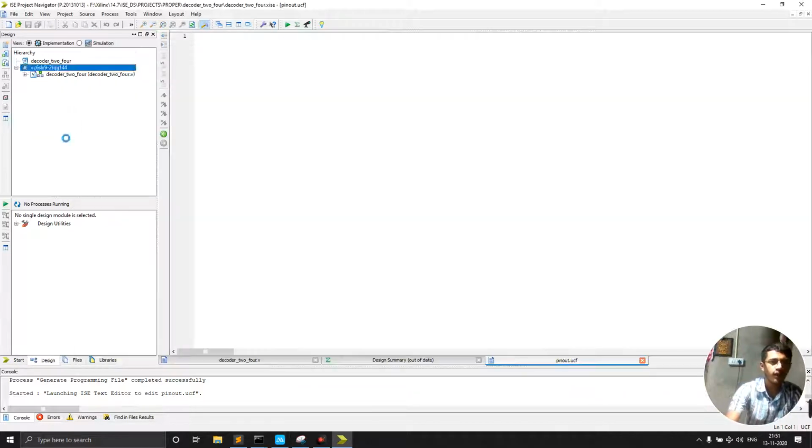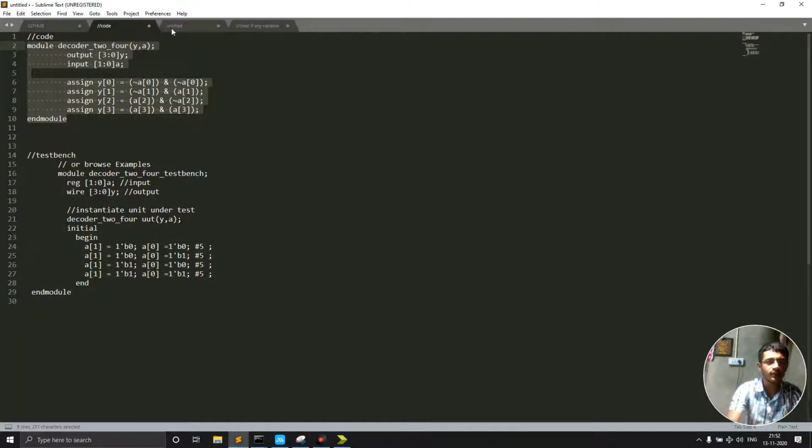This pinout depends upon the FPGA board, that means it is board specific. Along with the board they prepare the board manual, so just refer to that and you will get these things.